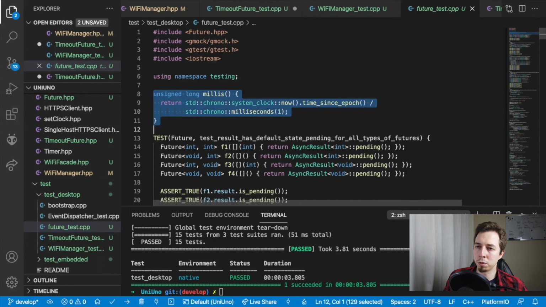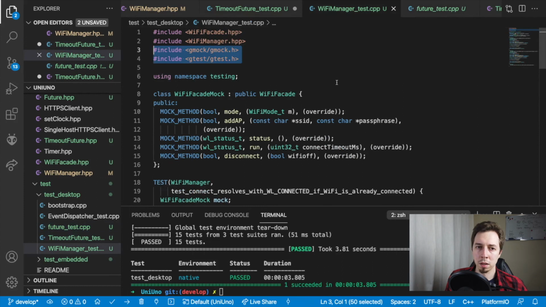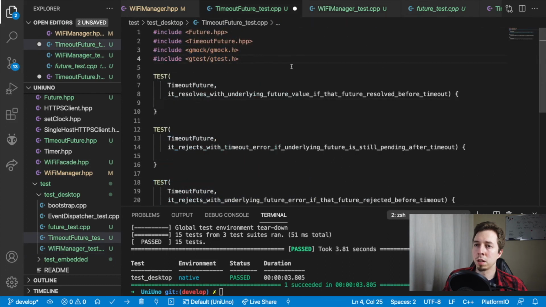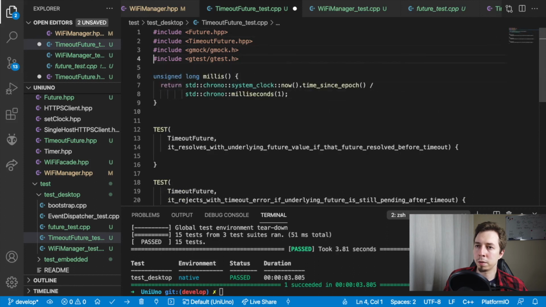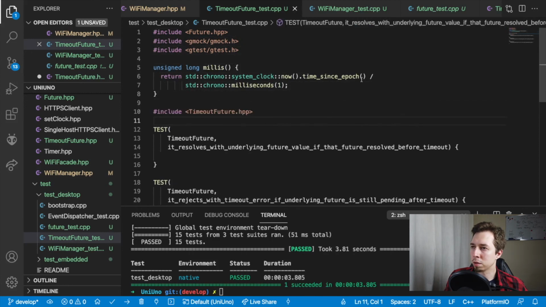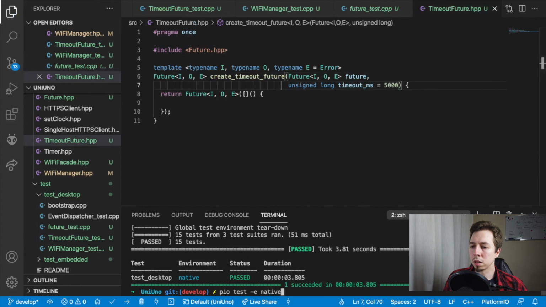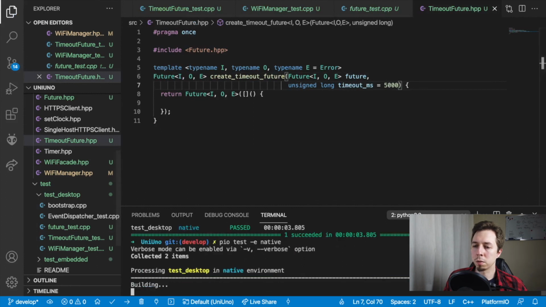So maybe what I could do is to go to timeout future. And before, can I specify it before I include the timeout future? Just curious. Or it's gonna complain.